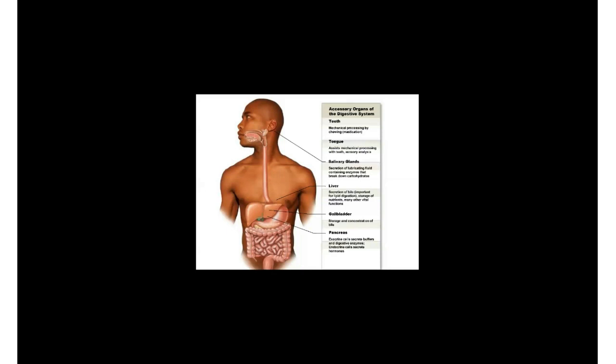Okay. What will the liver do? The secretion of bile is important for lipid digestion, and storage of nutrients and everything will take place. The salivary glands, I told you, are present in the oral cavity. Basically, they release saliva and start the breakdown of carbohydrates. Okay. They mix the food and moisten it to make the bolus, and then they break down the carbohydrate. Okay. So the breakdown of carbohydrate will start.